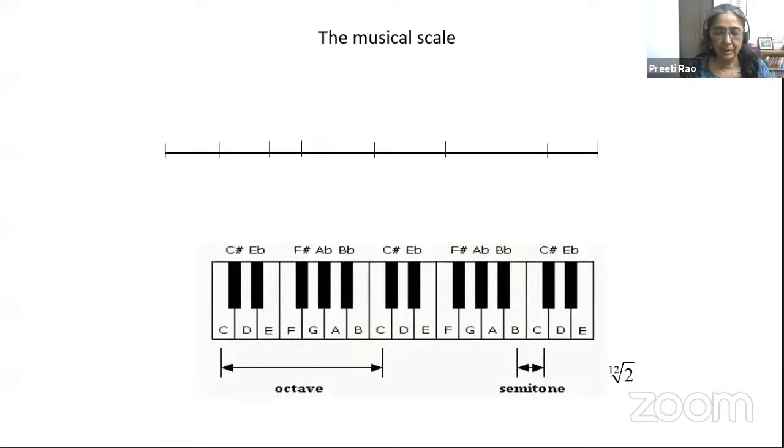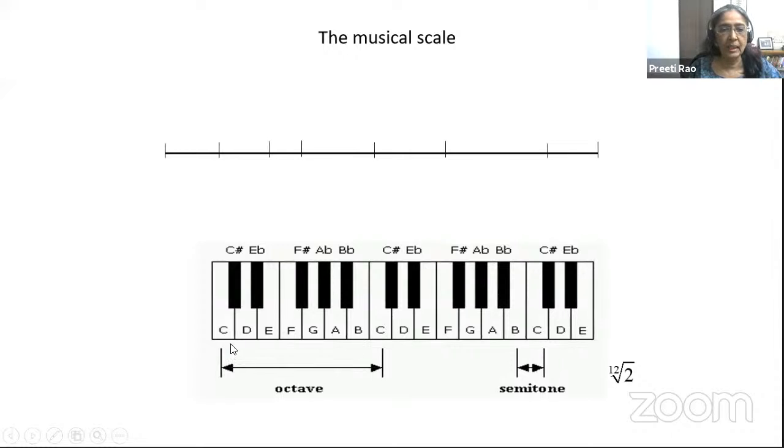Okay, now the really important thing about music is its material is drawn from only discrete pitches. When we speak, and in fact, the human voice, it can realize a continuum of pitches, of course, within your own pitch range, whatever that might be. For example, female voices have pitch range between, let's say, 150 to 300 hertz. So we can realize in principle any pitch. But if you are going to be singing or of course even playing an instrument, we typically draw from a musical scale. So we use only discrete pitches. And these are shown here on the keyboard that you see over here.